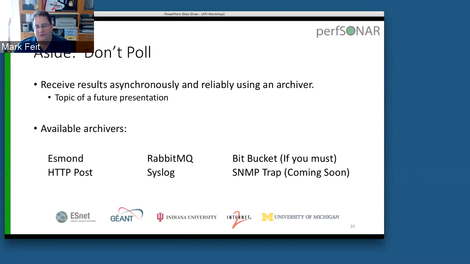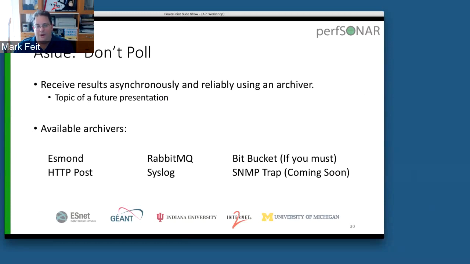As an aside here, I do want to point out that when it comes time to get runs and results and so forth, you don't actually have to continuously poll the system. One of the things that we have in pScheduler that gets used, if you're using mesh config, this is actually getting used quite a bit, is an archiving mechanism, which most of you are probably using just to archive to Esmond. But that mechanism also is extensible via plugins, and we actually ship a whole bunch of additional plugins as well.